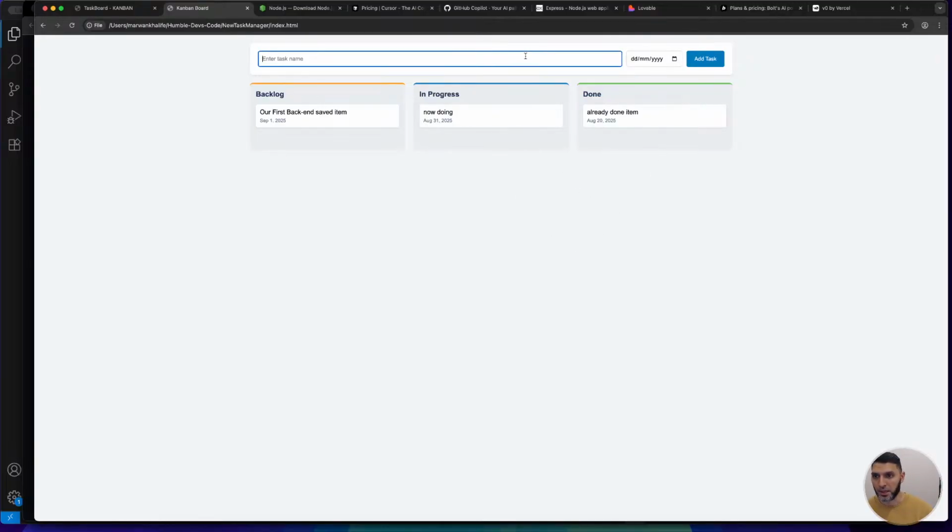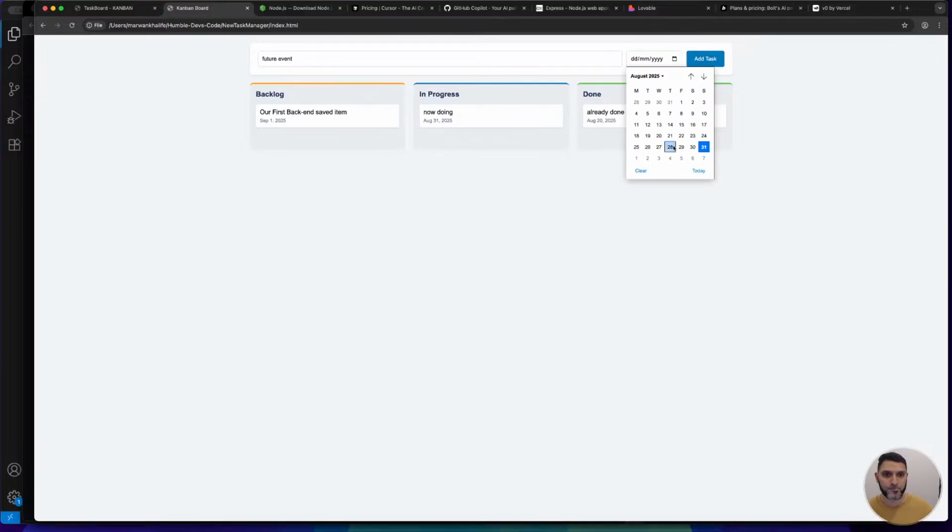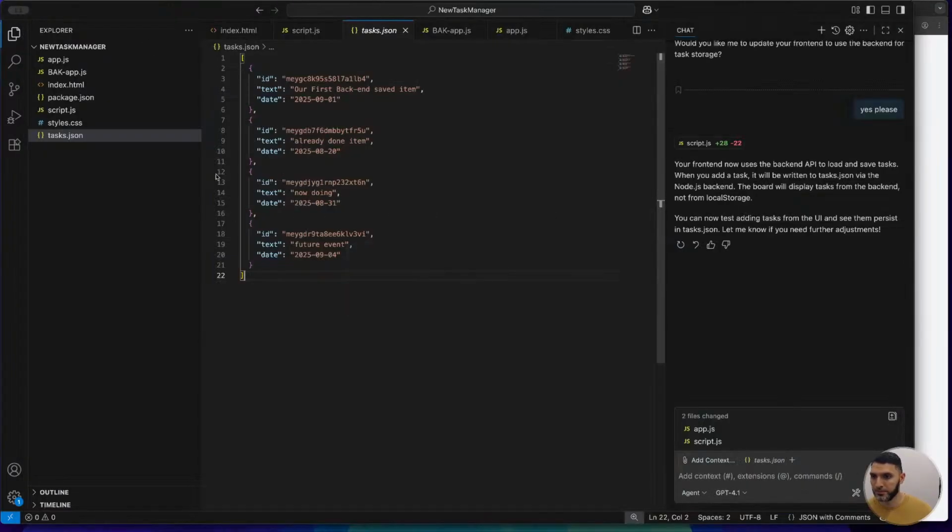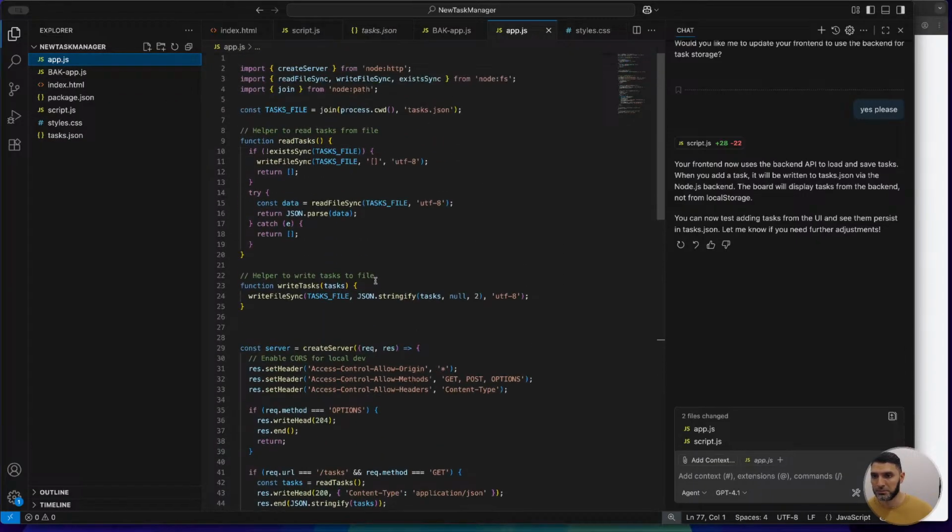So if we're going to add something again for the future, anytime in the future gets added to the backlog, which is the functionality that we want. So anything in the future goes in the backlog. Anything for today will be in progress, and anything that's in the past in terms of date will be in the done. So we see here that our JSON file is being updated properly. So our functionality is now basically in order.